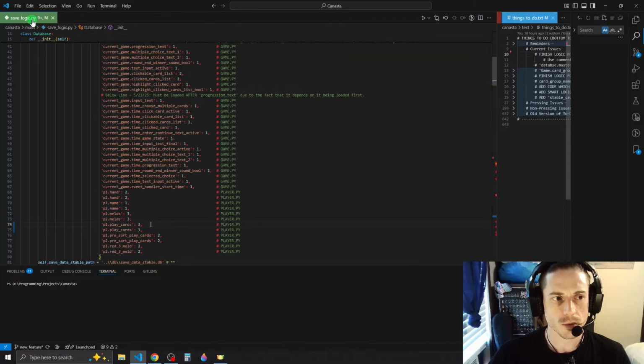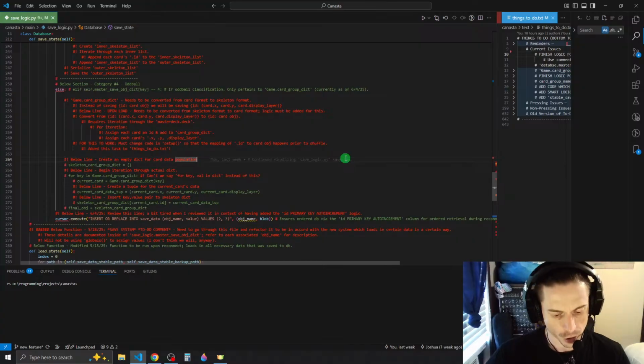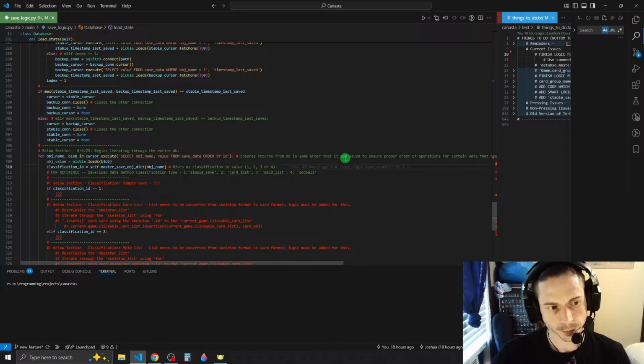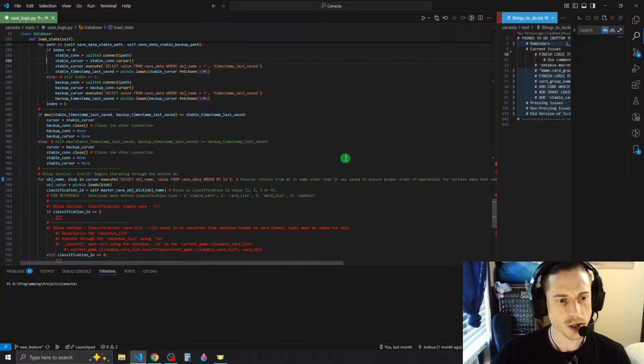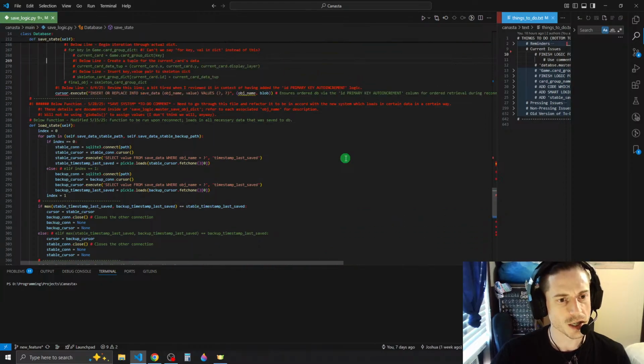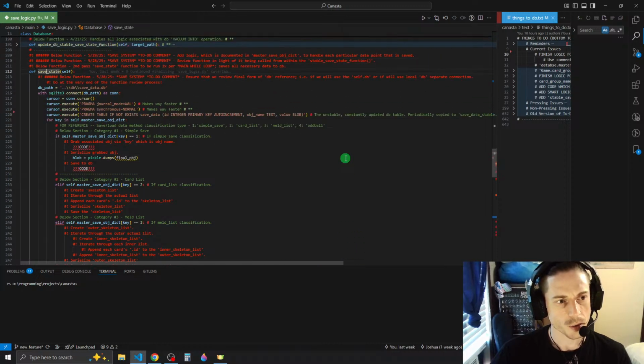All right. And that is what we were doing yesterday down here. I think that is where, yeah, we have this bookmark. Okay, cool. So yeah, we can leave the bookmark there. Alright, so let's start at the beginning. Well, this is load state. I'm tripping. Let's go back up to save state. That's really the one we want to work on. We don't want to work on load state yet.